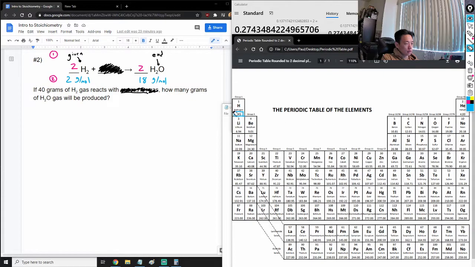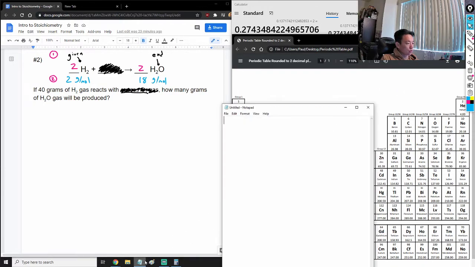Alright, and there we go. We did steps 1 and 2 really quickly. We did the balancing, we did the molar mass, and now all we need to do is solve out our problem. So remember that phrase, guys, gamamaga, and we can set up our fraction. Actually, let's do it that way. We can just set up our fractions right away.